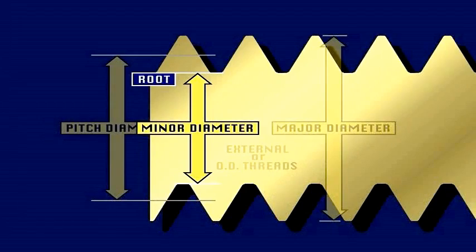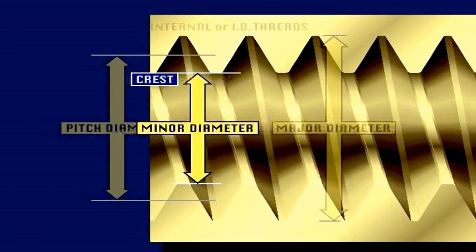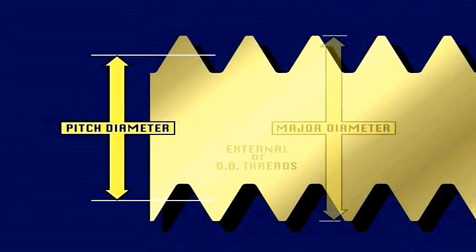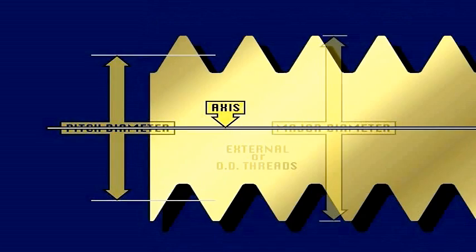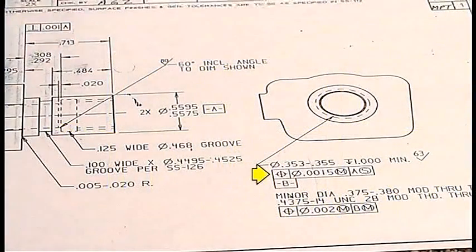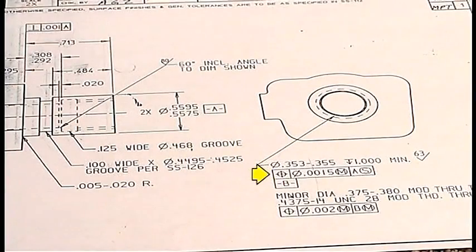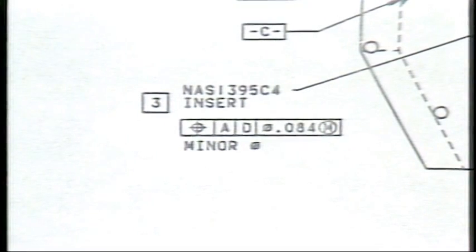The minor diameter is another measured thread feature. It is measured at the roots of an OD threaded part. On ID threaded features, the minor diameter is measured at the crest of the thread. The cylinder created by the pitch diameter will have an axis. Geometric tolerances can be applied to that axis for both location and orientation. If the geometric tolerance is to be applied to either the major or minor diameter of a thread, it will be noted below the feature control frame.